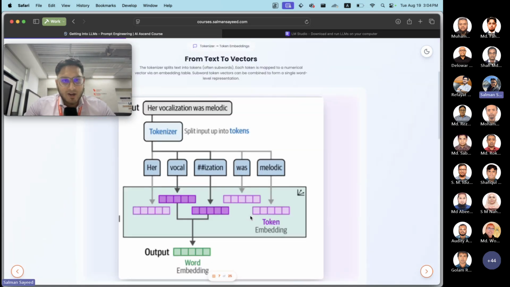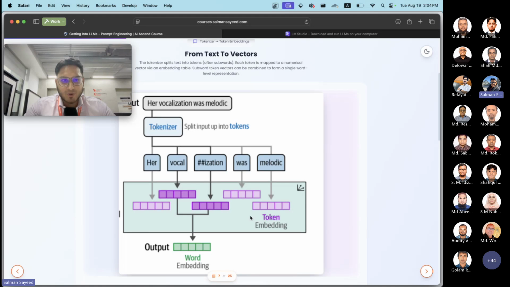So when we started the session, we basically said that an LLM is a machine that has two capabilities. First, it understands language. Second, it is able to generate something. So let's talk about the understanding first. Let's say I gave this input to an LLM. We will not get into the sentence, but we will try to figure out what the LLM actually gets. So when you send this message to an LLM, it doesn't get the whole sentence. What it gets is basically a set of letters combined together. So these are the parts that the LLM takes in.